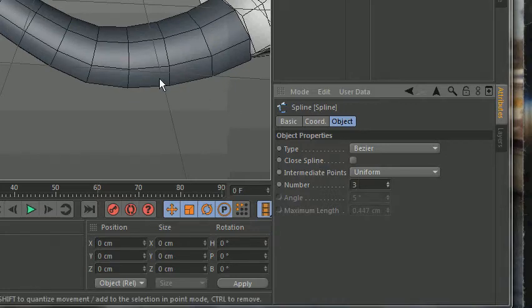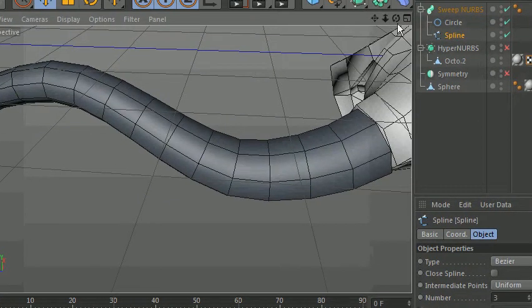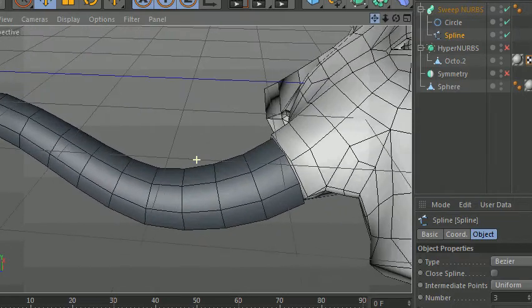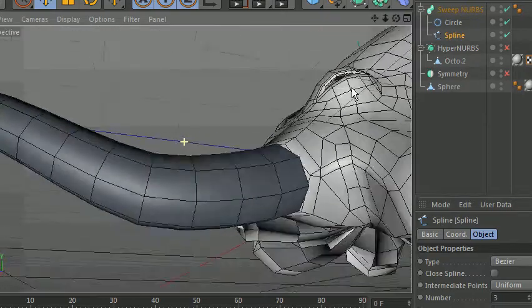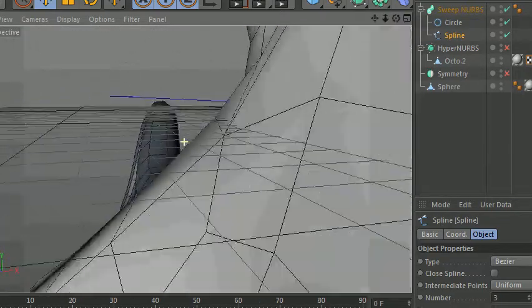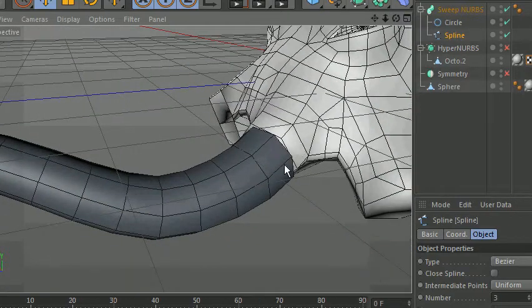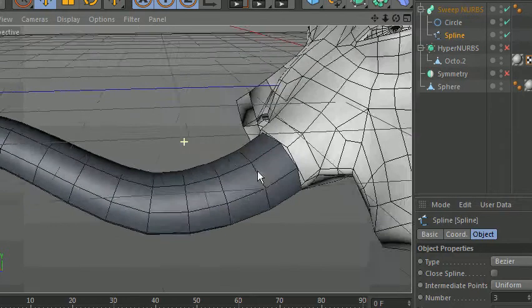Yeah. There we go. Okay, so basically you have to tweak values in circle and the spline to get the proper look. Of course, I couldn't match up the number of polygons it creates for that circle to be exactly 6, but it seems to be a limitation of Cinema. It only gives us 4 or 8. So you'll basically just have to do your best to merge these guys up and blend them out.